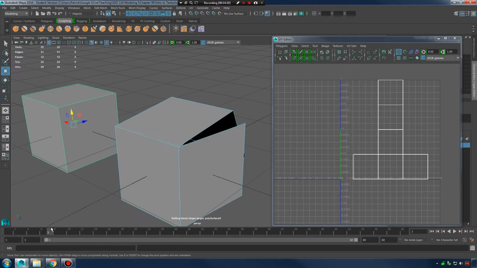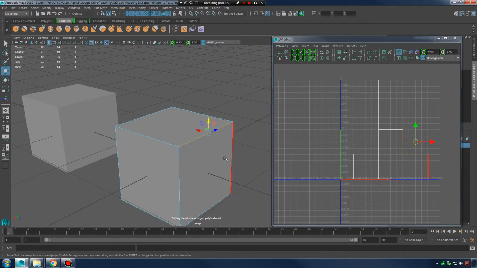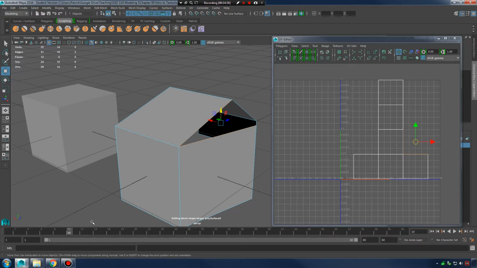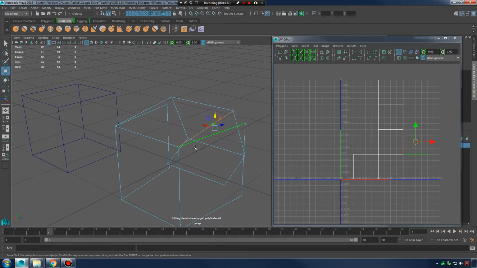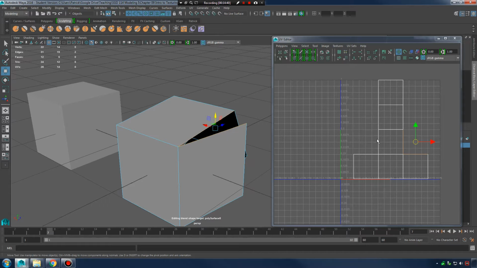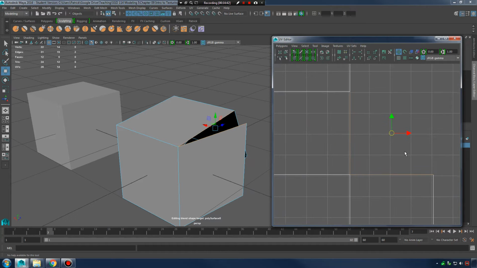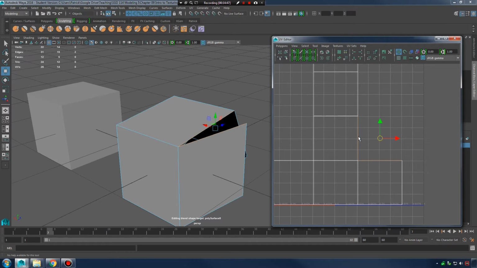All right, so this might blow your mind. I'm going to go back to frame 1 where my cube's all put together. I'm going to select that edge right there, and notice how I drag a marquee on there? Because whenever I play the animation, look what happens. We have 2 edges selected on my cube here, and guess what? Those same edges are selected in my UV texture editor. So you can see a one-to-one translation between my UV island right here and my actual cube here.